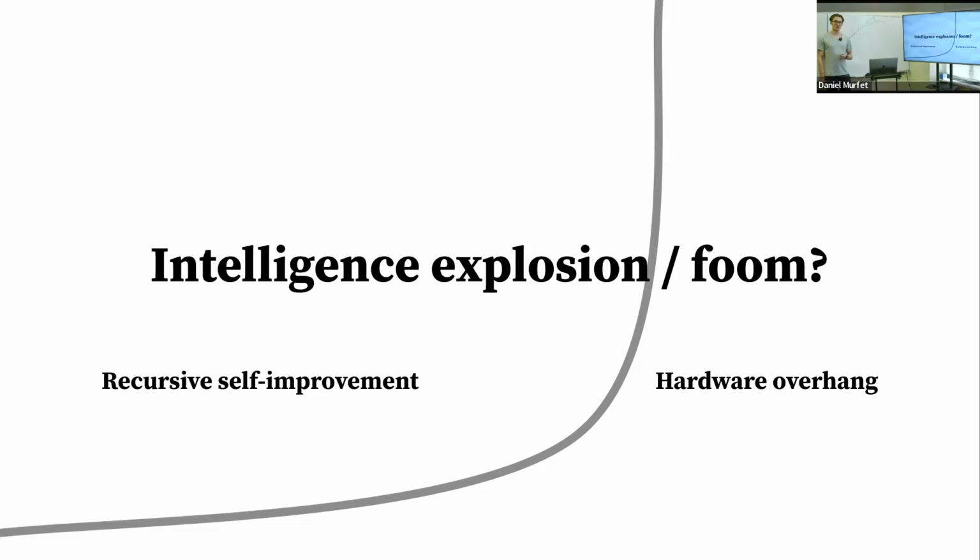Instead, I think the more worrying thing we have going here is this question of hardware overhang. More and more money is going into training very large models. If we suddenly have a breakthrough and the critical exponents get a factor of 2 better, then suddenly you can use the amount of data and number of parameters you've had to train a model that's not 2 times better, but many, many orders of magnitude better than what you had before. And this is the question of hardware overhang, and I think it's much more likely to lead to these kinds of fast takeoff scenarios than other things.